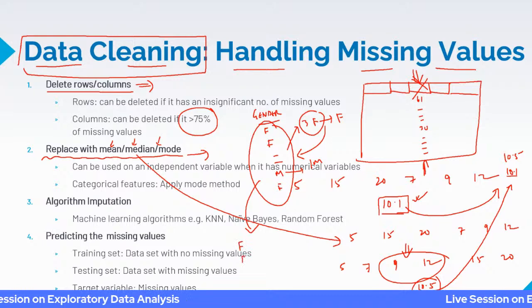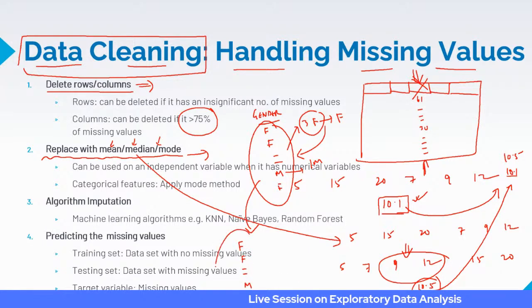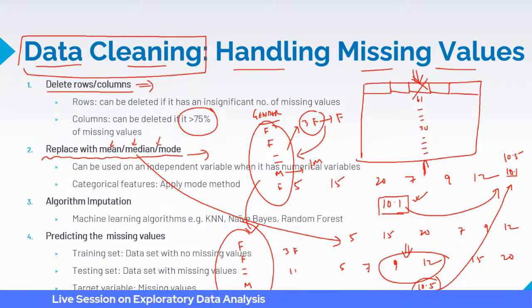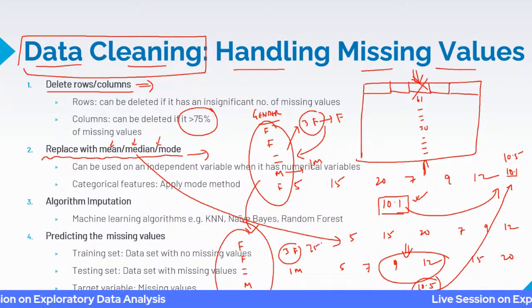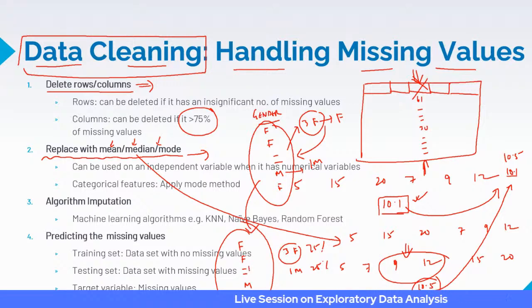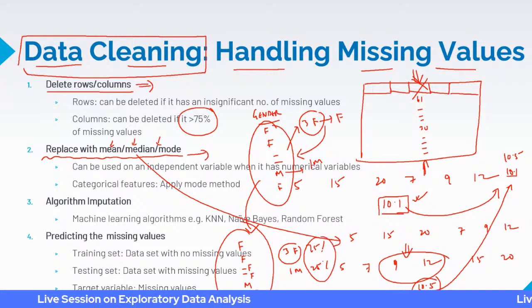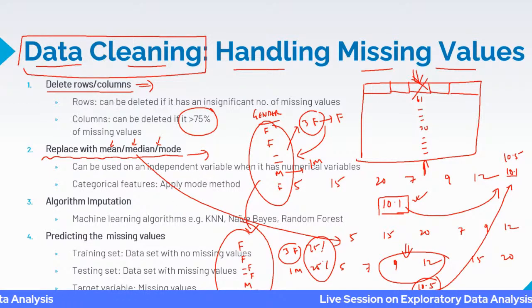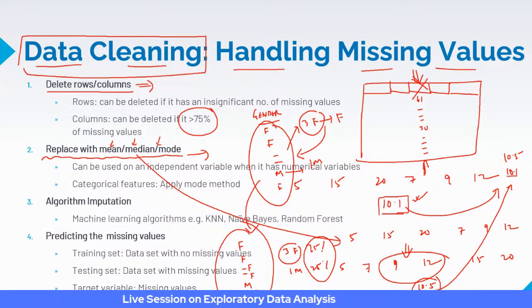Let's say female, female, null, null, male, null, null, female. Now here the distribution is three female and one male. That means 75% female and 25% male. Some people impute three records as female and one as male just to maintain this ratio. So there is no hard and fast rule in this particular step. What we do is random hit and trial. So in EDA, you can basically fill it with anything.